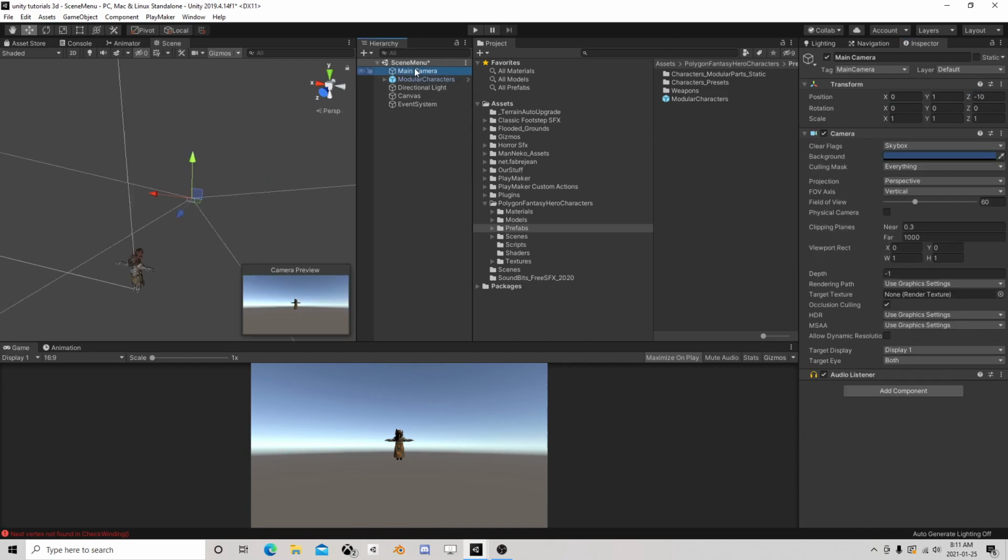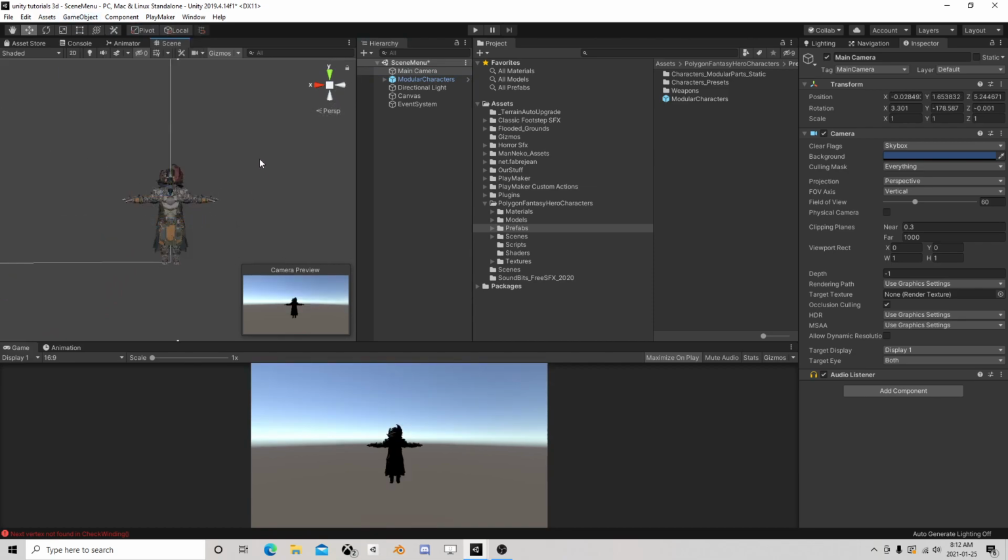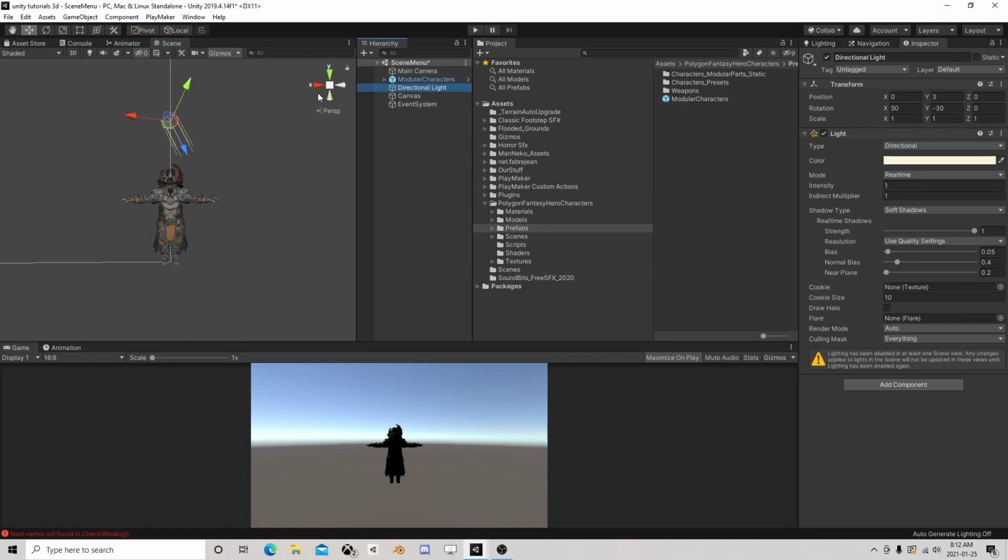And I need a camera. And we're going to line this camera up. Say roughly about there. We will adjust the lighting so we can at least see him a bit. Okay. Now we need a way to select various things on this guy, and then we need to transfer that data to a new scene.